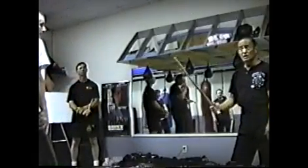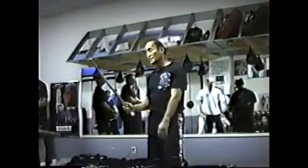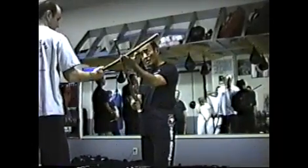Okay. Any questions up here? This is all the disarms in sector 3. There are more, but that's sector 3. Okay, let's try it up there, okay?